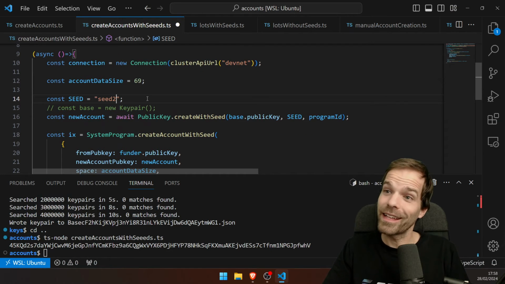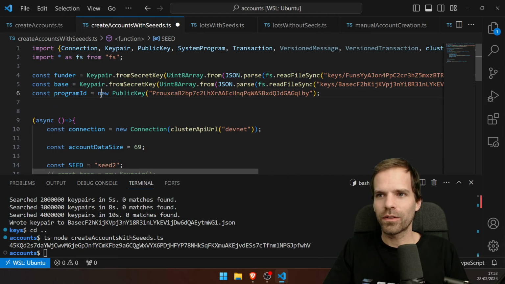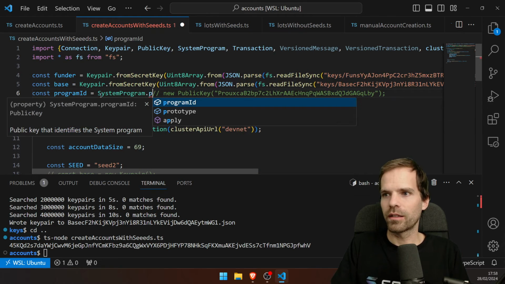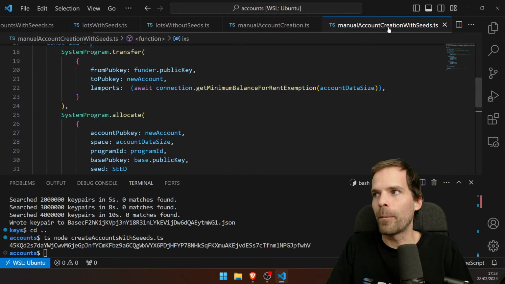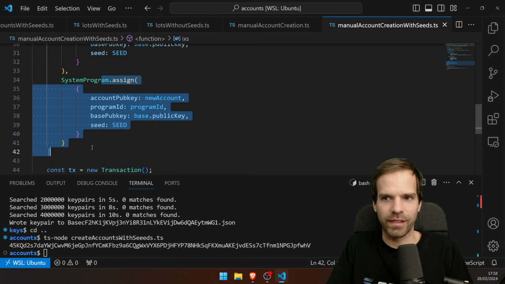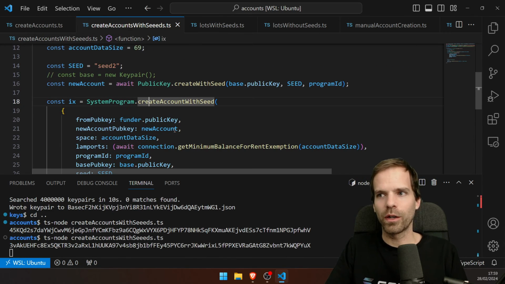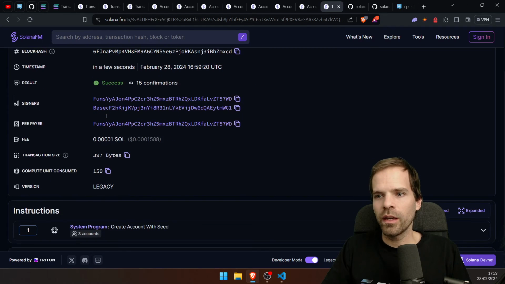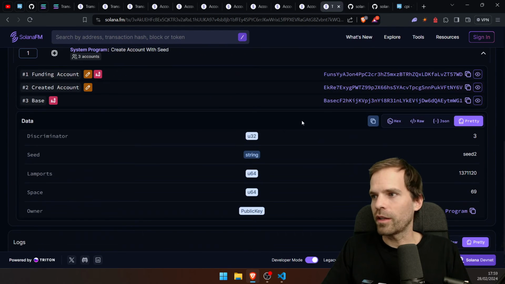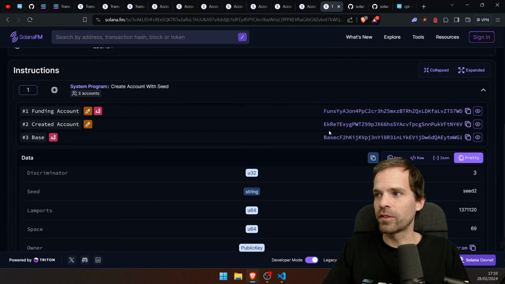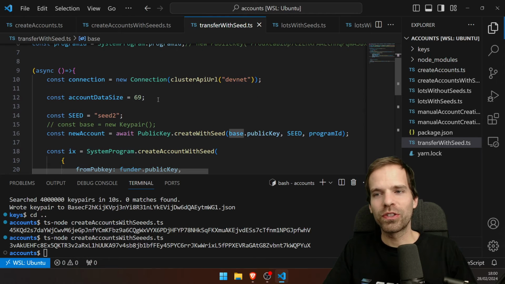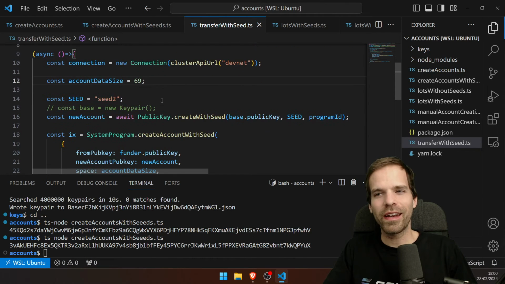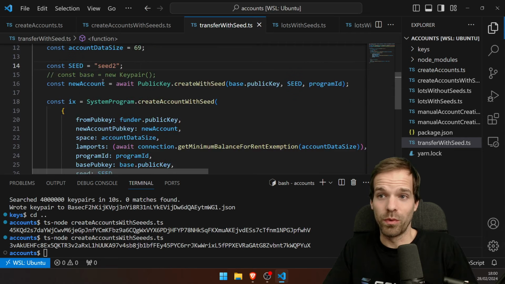Let's use a second seed, assign it not to this, keep it at the system program. So this would now be the same as if we manually did it and did not assign, but I do it with a create account with seeds. Okay, same thing. And this time I created the account Ecre, and it's still owned by the system program. Now, can I use my base to sign for that account? Can I do a transfer? Let's see if that would work.